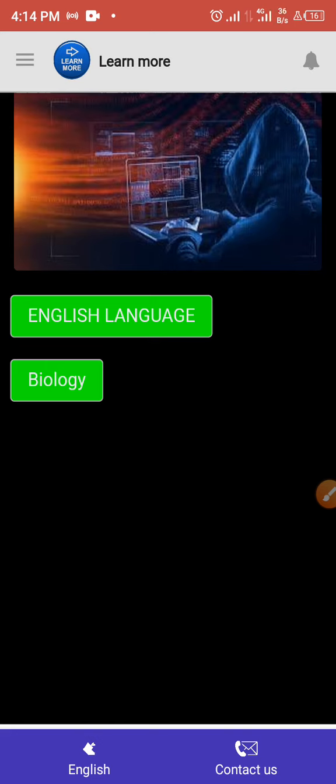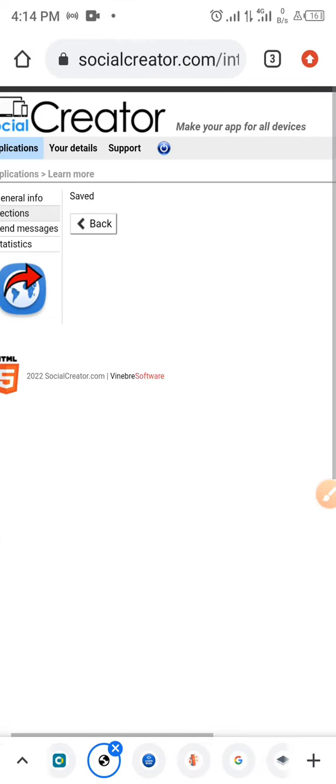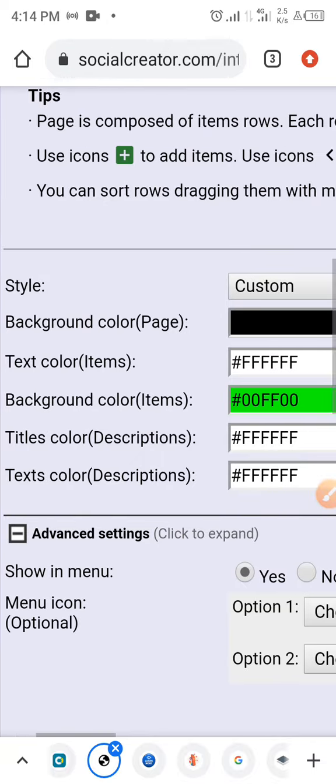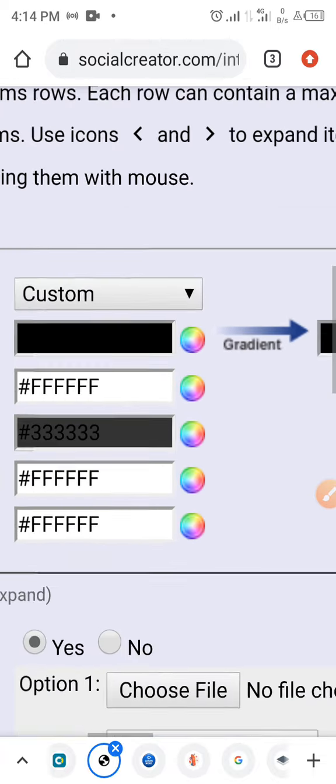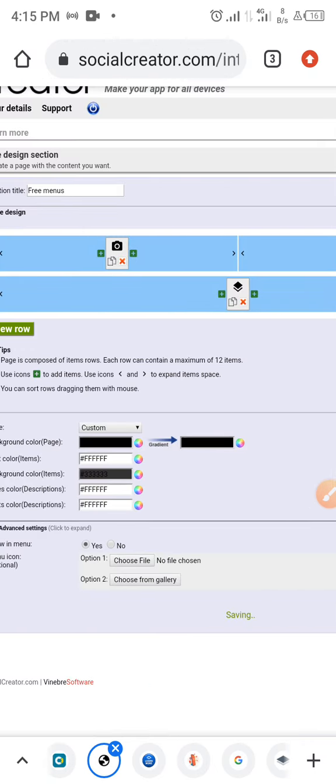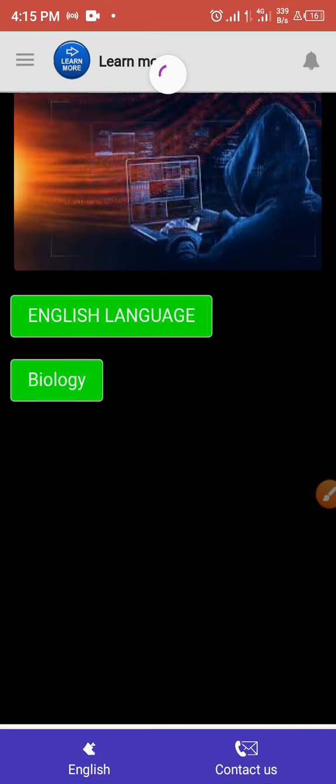Now for you to make this button also dark mode, what you are just going to do is reduce the thickness of that black color, and you will see that it's going to work. Then the background color of the item, let's select this particular one here, all right? Okay, the title color is white, the background color, this color white. Now let's save this and check how it's going to look. You see, I think this is also nice. This is very nice. Now this is how you can add all this kind of thing within your app.